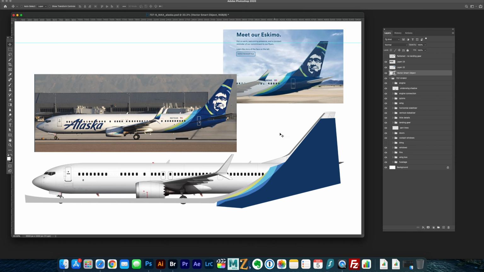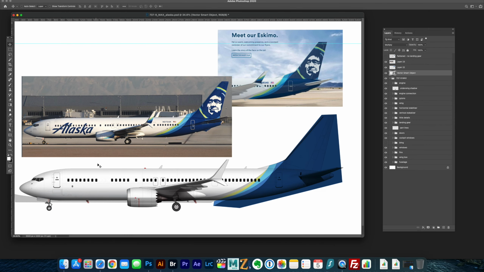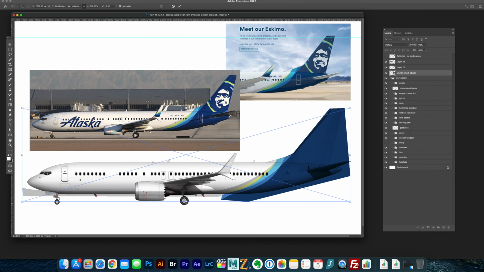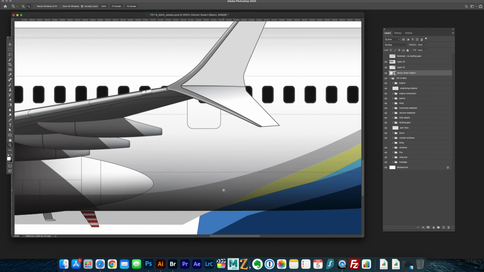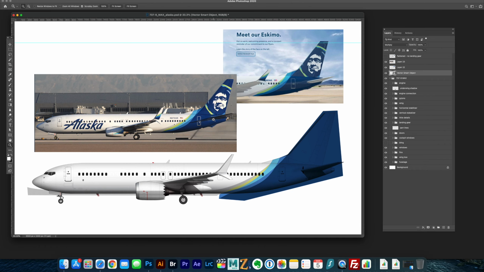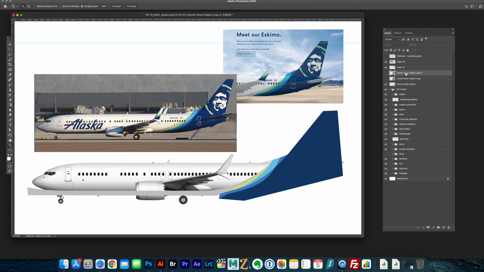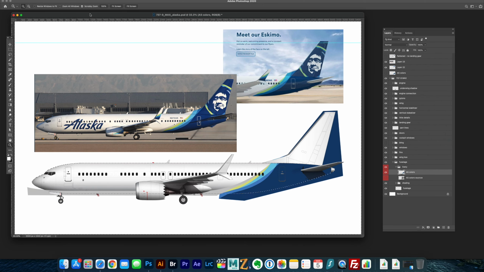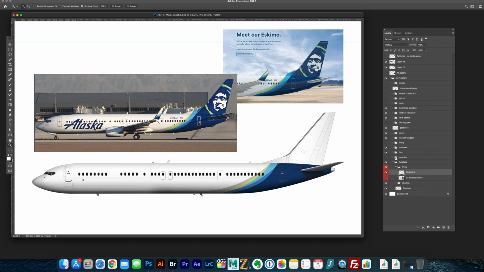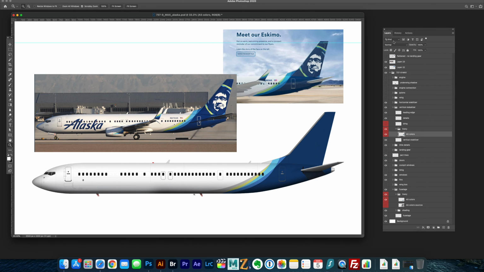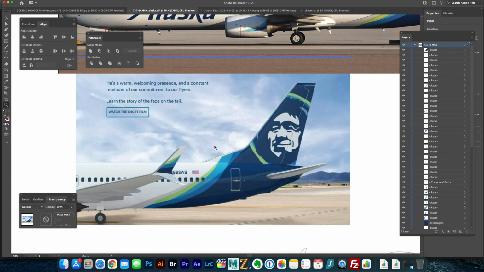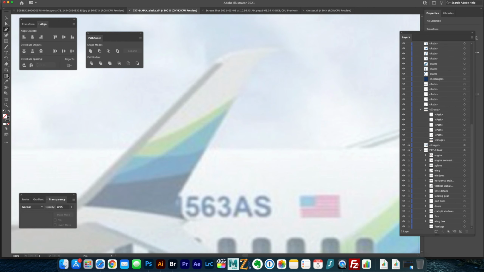So once I got all that put together in Adobe Illustrator, I moved over to Adobe Photoshop. I just copied those vector shapes directly into Photoshop, and I'm going to use those as my base over top of the all-white version of my 737 MAX 9 template, which you can get, again, link in the description below. There was no scaling that I had to do, simply because the illustration that I had in Adobe Illustrator was exactly the same size as what I have here in Photoshop. Those two illustrations are exactly the same, so it's just a matter of copying and pasting those two pieces in.